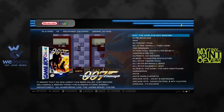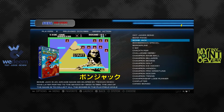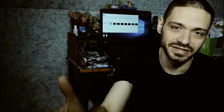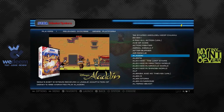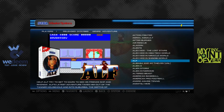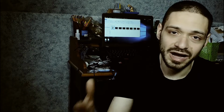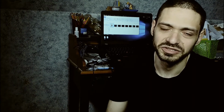You have Game Boy Color, Game Boy Advance, Sega SG-1000, which I've never played. There's so many things on this Recalbox build. And just imagine that there are images out there that are larger than this. You have the Sega Master System, which I had as a kid when I was a teenager. I didn't have it when I was younger. We actually found it in one of the luxury high-rise buildings my dad was a super in, and someone just threw it in the trash.